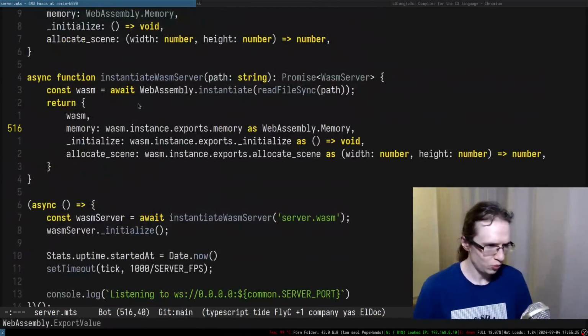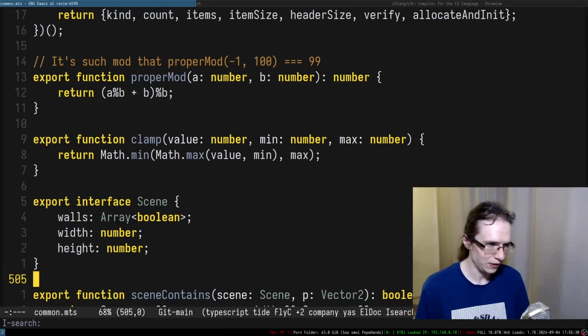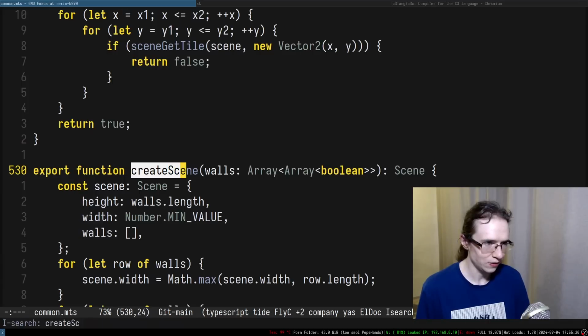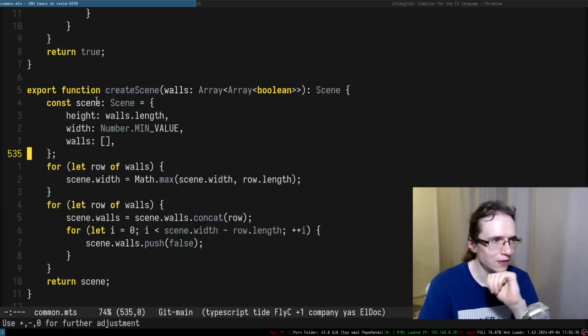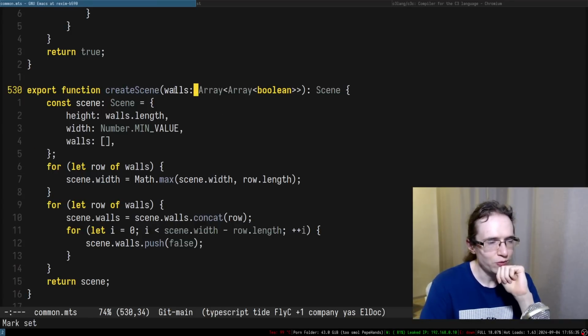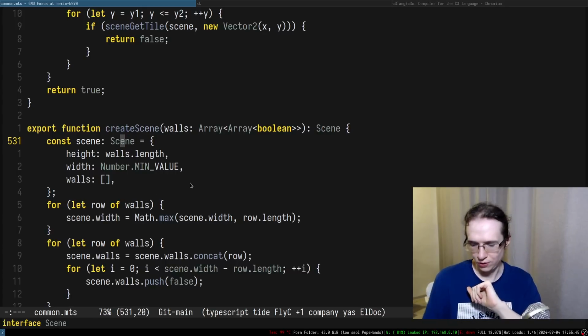All right, so if I take a look at the common part, common.mts, and how I create a scene. As of right now, when I'm creating a scene, I'm just providing the array of walls, and this is basically what creates a scene. Very interesting.